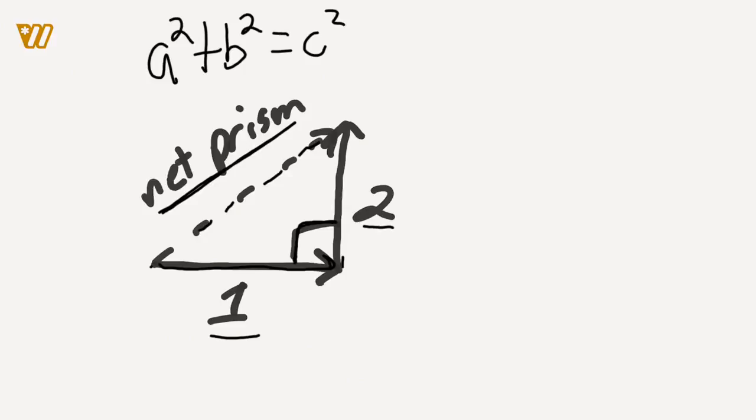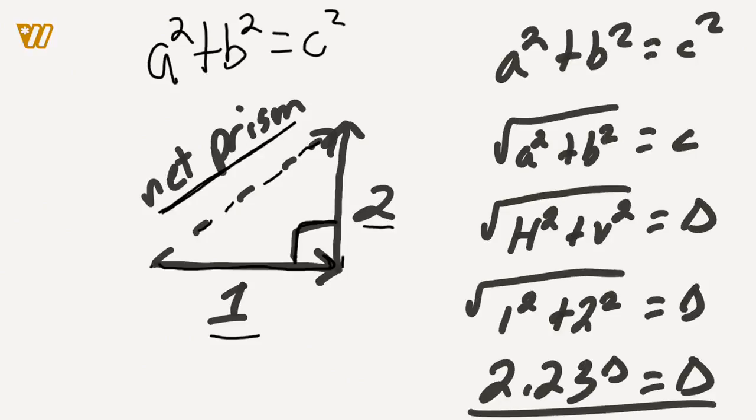And so we're going to be able to use that to answer this question, right? And so how are we going to do that? Let's talk about it. So working this problem out, we've got A squared plus B squared equals C squared. Whenever we go to square root that to get just C by itself, that's going to enable us to solve this problem. So what I like to do is I actually substitute A and B for horizontal and vertical, right? So we can think of the horizontal prism squared plus the vertical prism squared. That's going to give us our net prism whenever we're combining prisms, right?